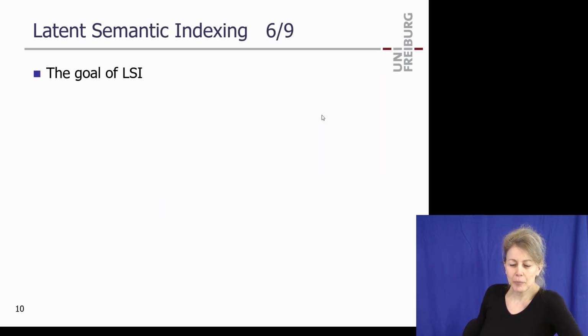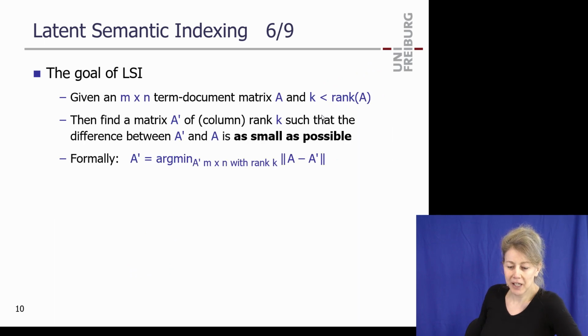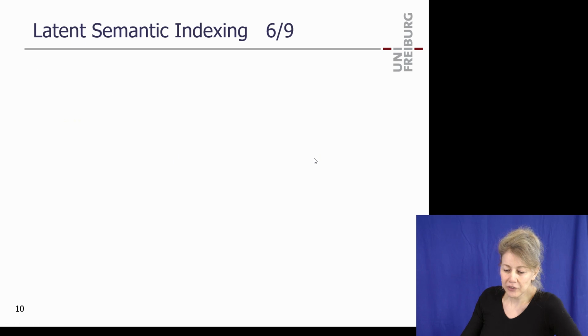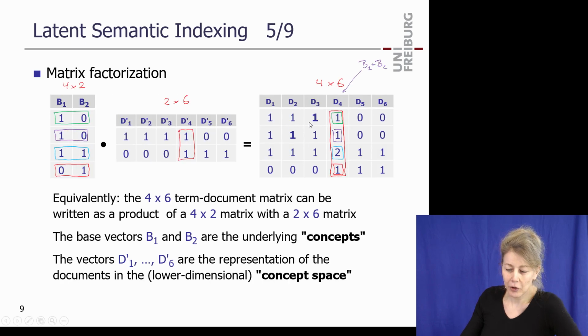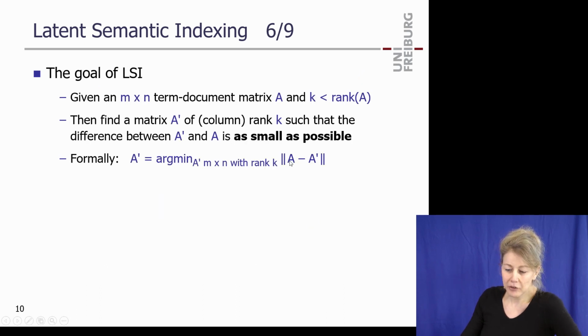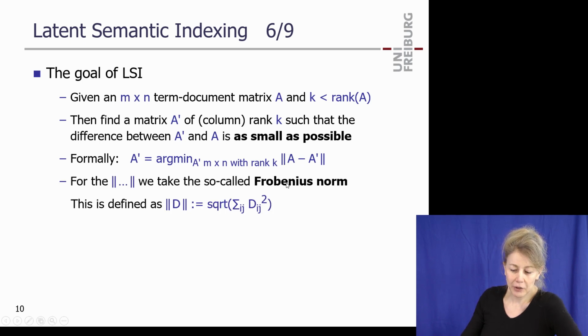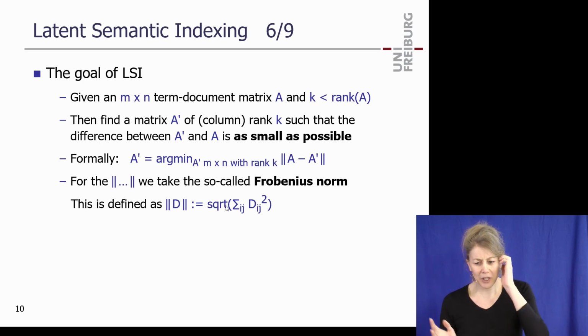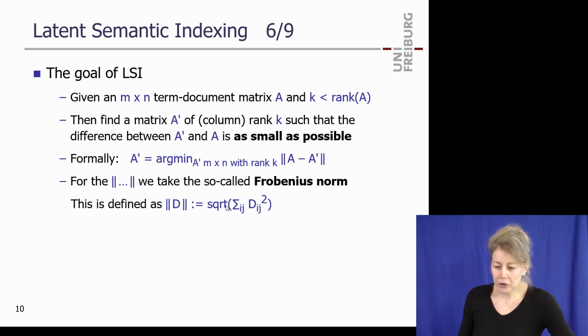Now we have to make it mathematically precise what it means to make it as similar as possible, and we do that by subtracting the 2 matrices. If we subtract these 2 matrices from each other, all that would remain is the ones here, and the rest would be 0. Now we have a matrix with small entries. We take a norm. The norm we take here is the Frobenius norm: you take the difference, then take the squares of all the differences, sum them up, and take the square root. You might wonder why that norm, and why not just the absolute values of all differences summed up?